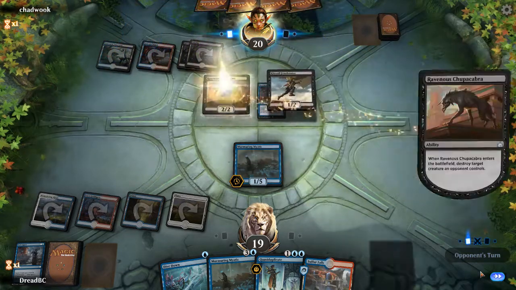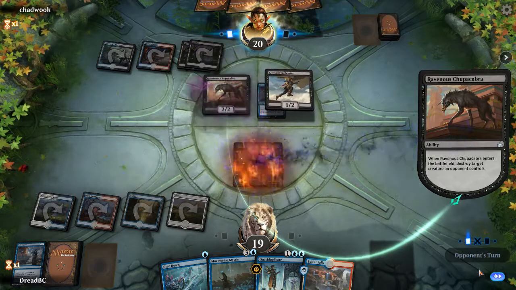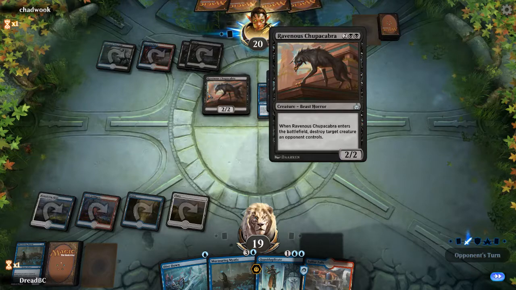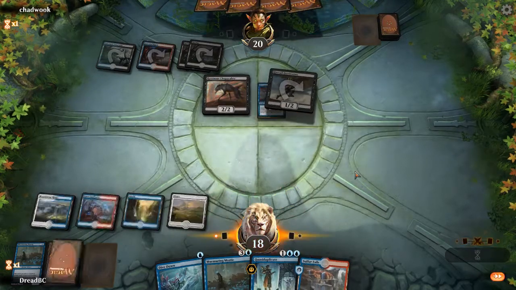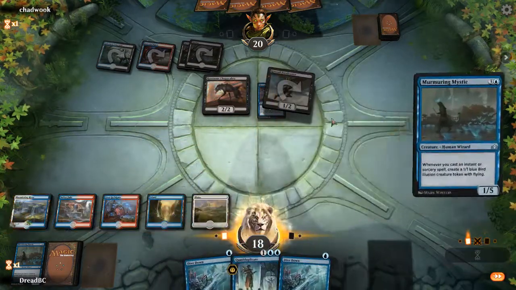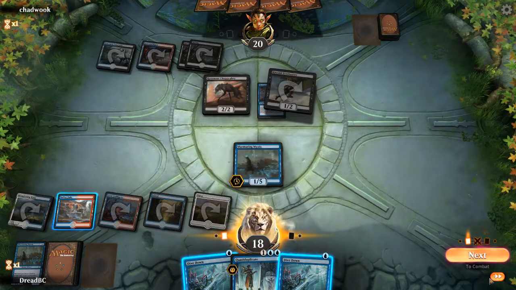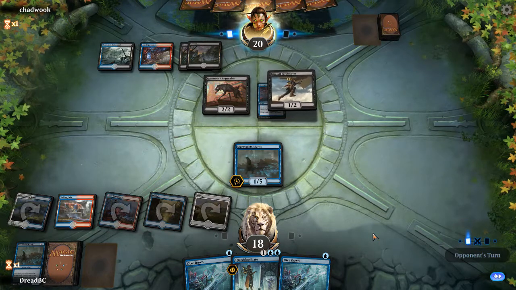Okay. No surprise. You know, I wish the Chupacabra said destroy target creature, because then a Dive Down could be a 2-for-1. Oh, nice. He does not know about the second Dive Down, however. Get in there. And no, we will not be using Dive Down on our turn. That would be kind of silly.